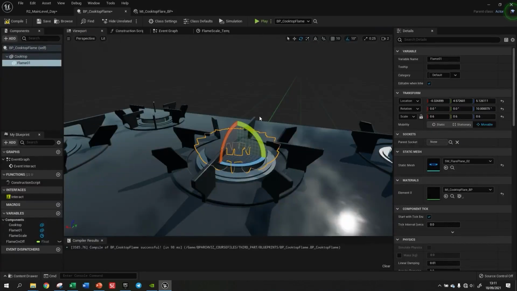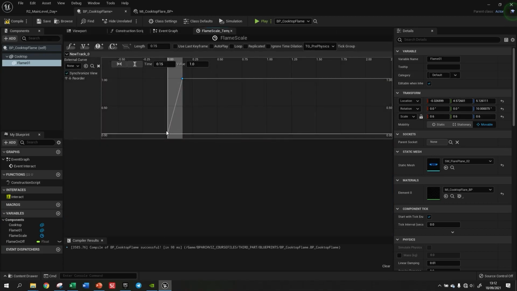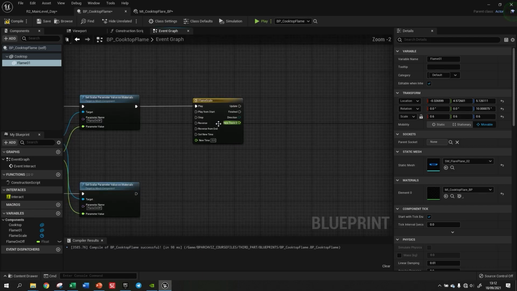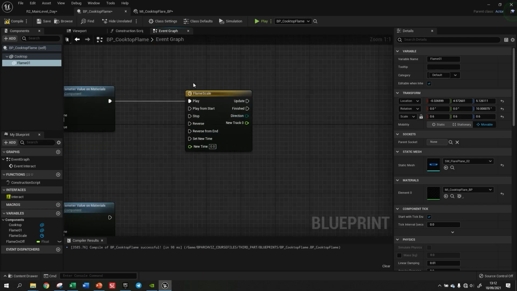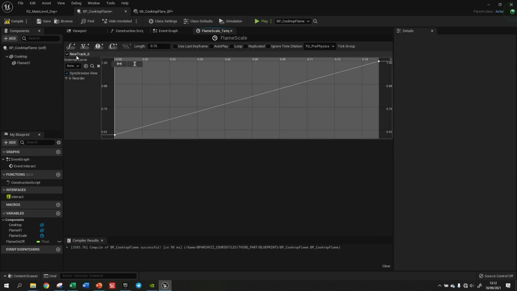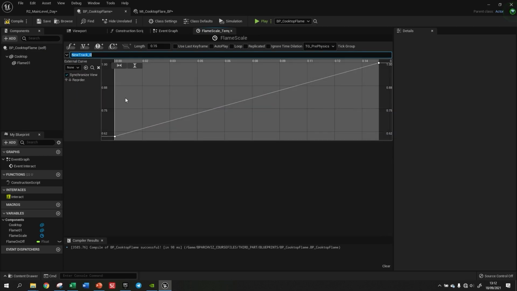So let's just make sure we set it back to invisible. This flame is going to start at 0.6. It's going to be a split second. My curve was going to go from 0.6 to 1, then back to off, okay? From 0.6 to 0. So we've adjusted our curve there. And let me add the name, scale.